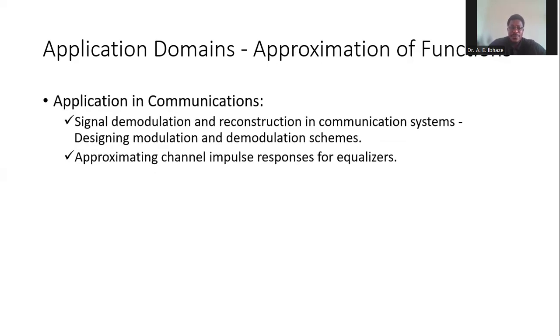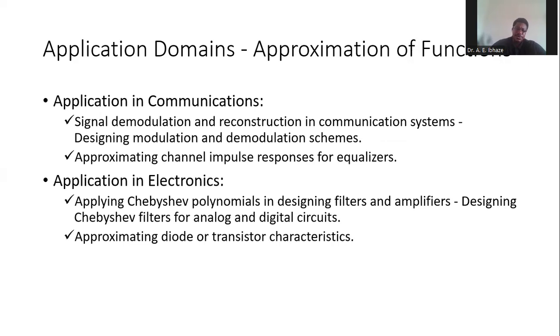Then the approximation of functions in communication engineering are used for signal demodulation and reconstruction in communication systems, the likes of designing modulation and demodulation schemes, and also for approximating channel impulse responses for equalizers. And in electronics, they are used for the Chebyshev polynomials in designing filters and amplifiers.